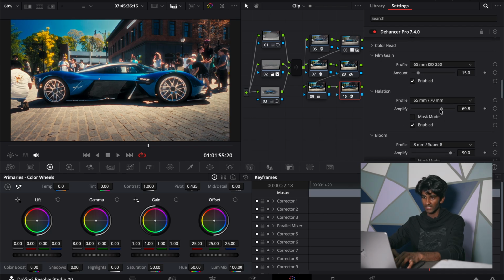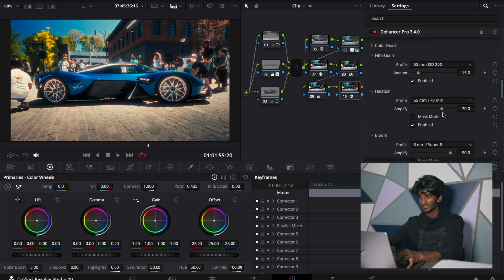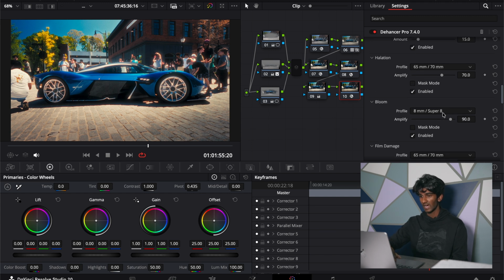I also have halation enabled, and if we zoom in right here, you might be able to tell a difference. And the cool thing about this is that it adds halation in a very natural, organic way. Same with bloom. I have the bloom turned on to the strongest setting. If you turn it to 65mm, the bloom actually decreases, and that's because 8mm film is the lowest quality film, and the way the grain structure is, it blooms the most. It scatters the light between the little particles the most. And I also have that amplified to 90%. So not only is it the strongest predetermined setting for bloom, I also have it amplified. And if we turn that on and off, this is what it looks like. It's really strong. You have to remember that you watch this on a phone screen.